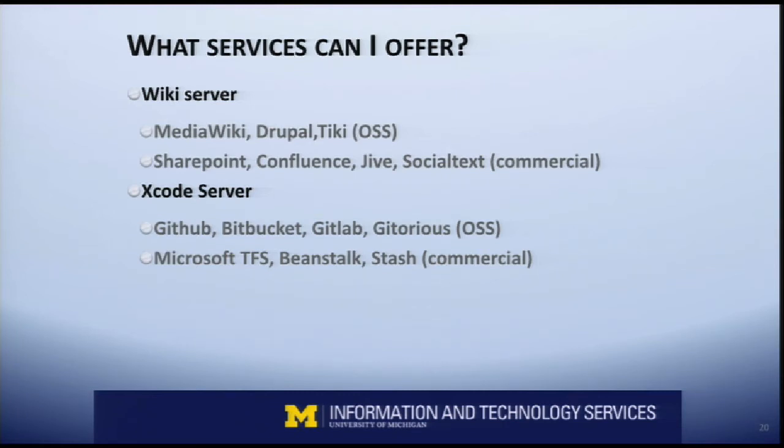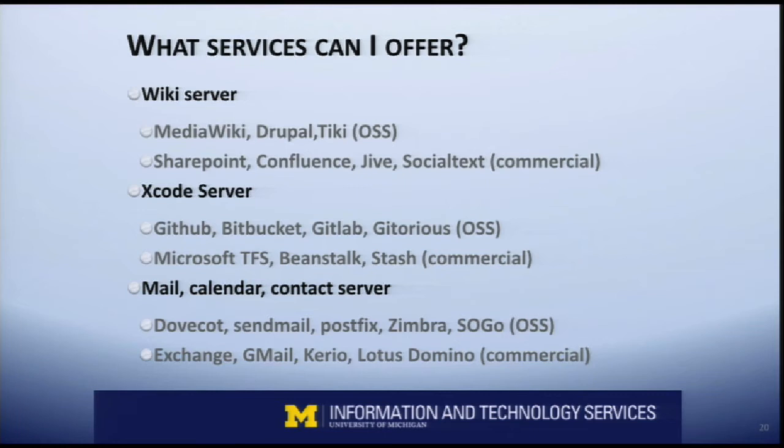GitHub, obviously, Bitbucket, GitLab, Gitorious all have hosted or self-hosted solutions for version control servers. Microsoft has their Team, I always forget what that stands for, anyway, TFS, it's a team version control server as well. And you've got Beanstalk, Stash. I believe Microsoft supports Git as well. Those are some commercial solutions to kind of replace the Xcode server.